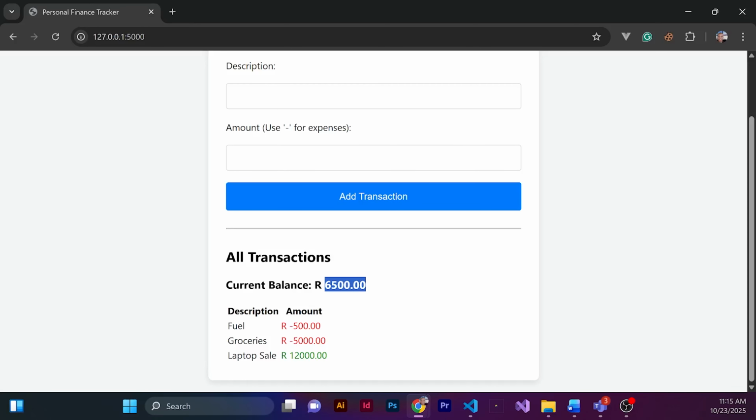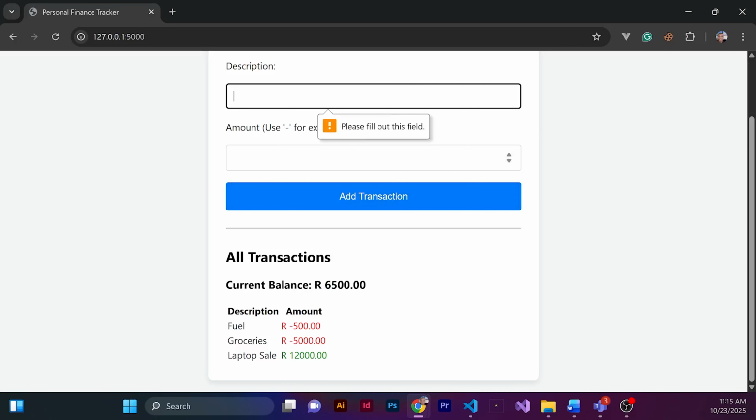All right, so another feature that we can add, because now if we click like this, we just have the normal HTML input validation that says please fill out this field, which is not the correct way of doing things. What if a user tries to add a transaction with no description, or types ABC in the amount field?